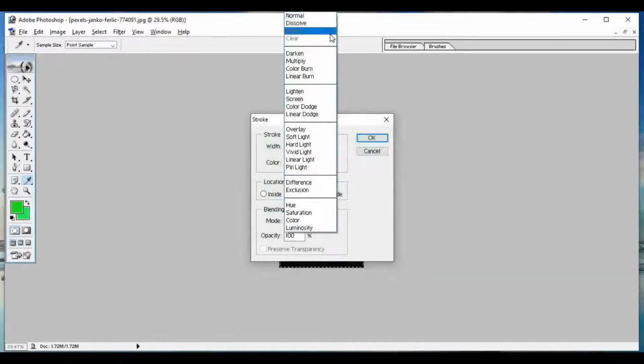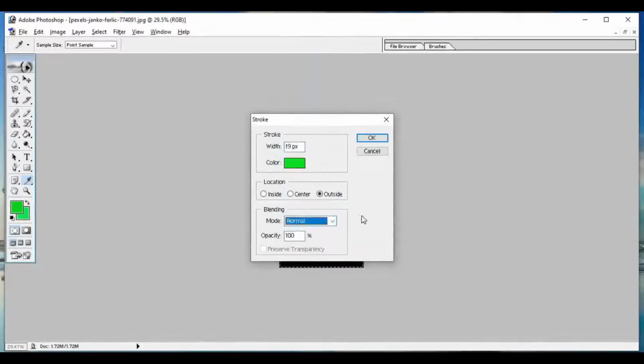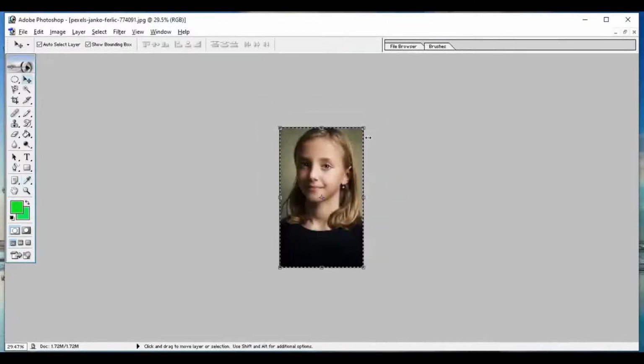If you want to add a border, in the Edit section, select Stroke, select Color. I have chosen green color, so outside the image green color appears. You can see it by scaling the image.